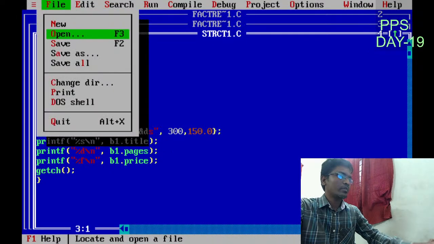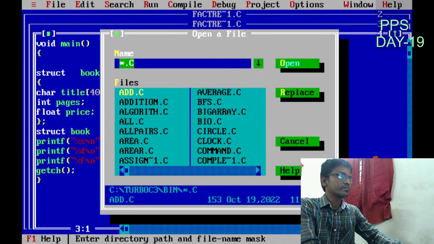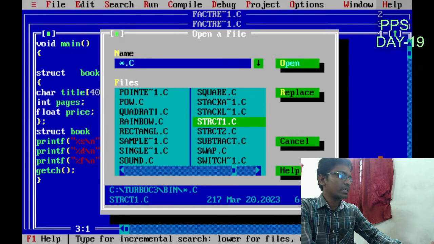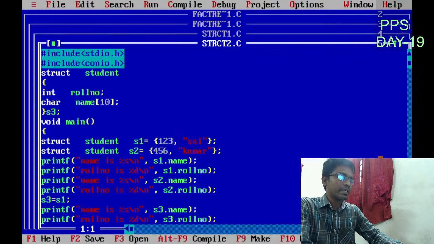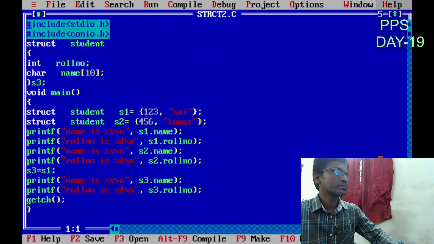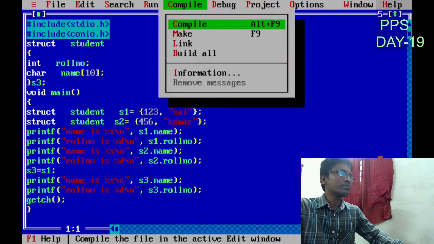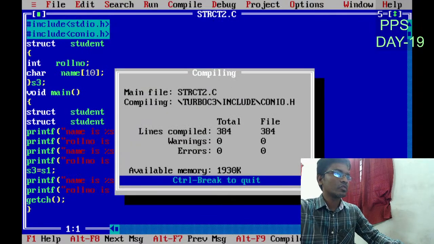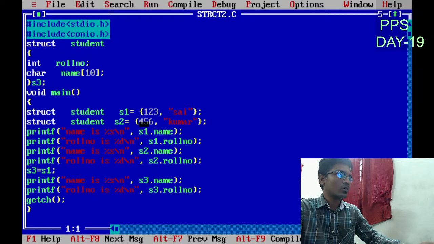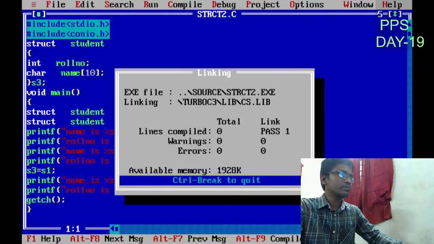Now I'm going to go for open and search for the .c file, and this is struct2. Now I'm going to compile the program. There are no errors in my code, and I'm going to run the program.